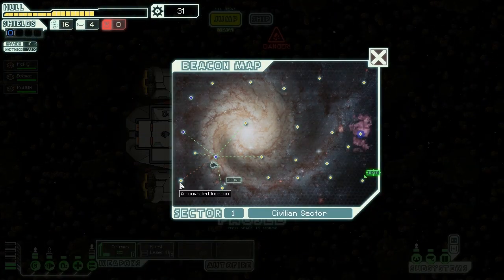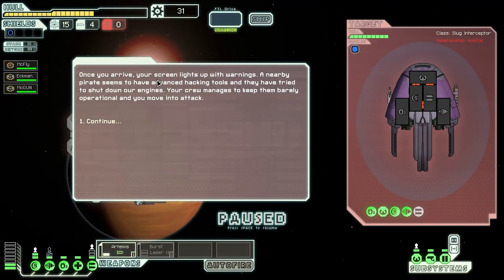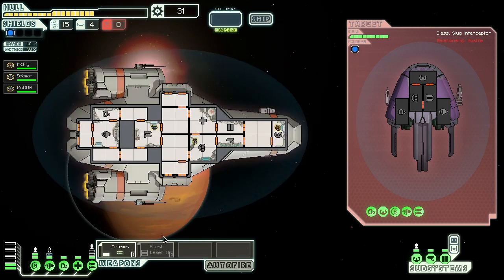Okay, so we've got 1, 2, 3, 4 unexplored locations and a store that we can go to. I'm going to go back over, which might sound stupid, but I'm going to go there. Let's do this. Once you arrive, your screen lights up with warnings. A nearby pirate seems to have advanced attacking tools and they have tried to shut down our engines. Your crew manages to keep them barely operational and you move in to attack. Sounds a good idea to me.